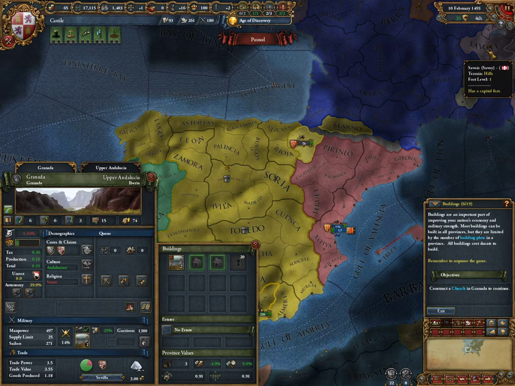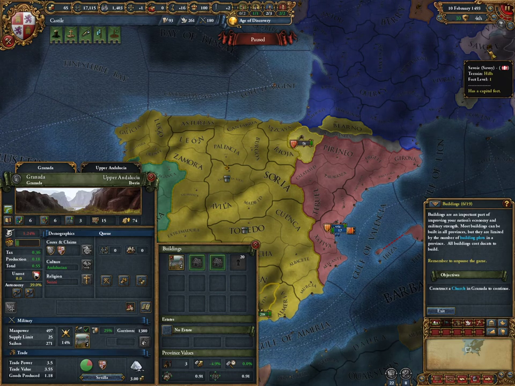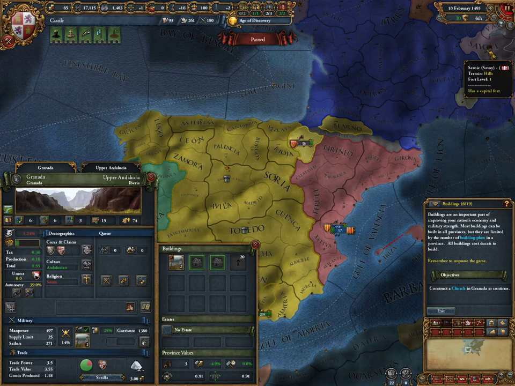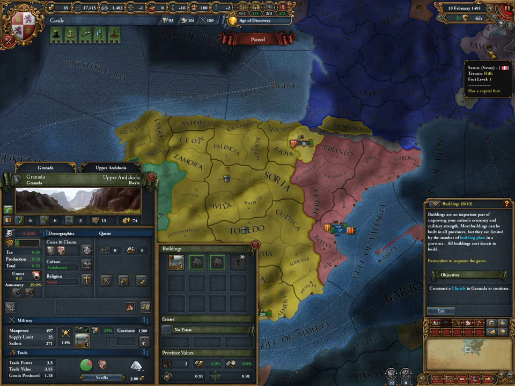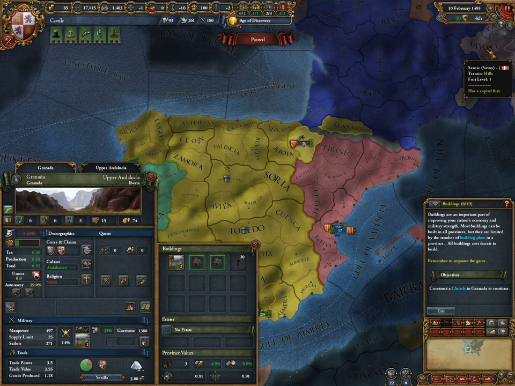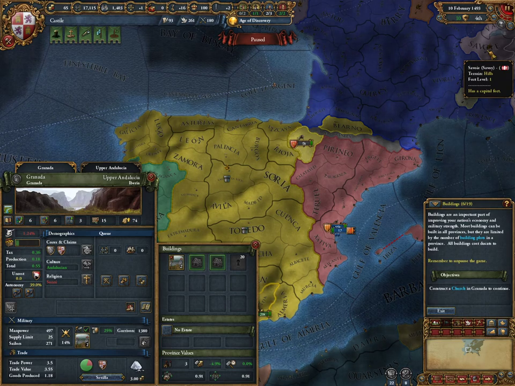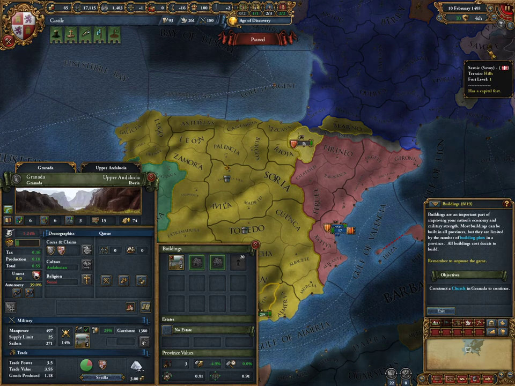Buildings are an important part of improving your nation's economy and strength. Yes, that's why I'm pissed off I can't do anything. But most buildings can be built on provinces, but they are limited by the number of building plots in the province. That's not my experience. My biggest issue is that I don't have enough resources to build them.